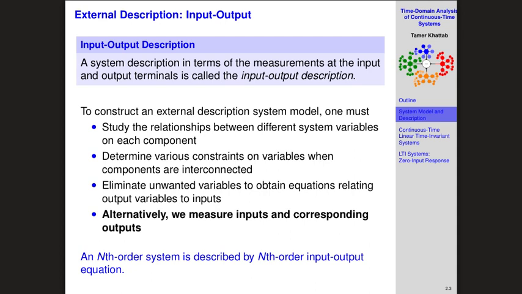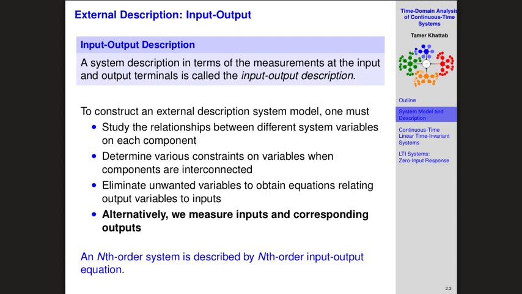There are two ways to describe a system, and we discussed this briefly at the start of the course in the introductory part. There is an external description of the system, so you only care about how to relate the output of the system to the input, or how to figure out what's going to be the output for any particular input. This is called an external description or input-output description of the system, right?